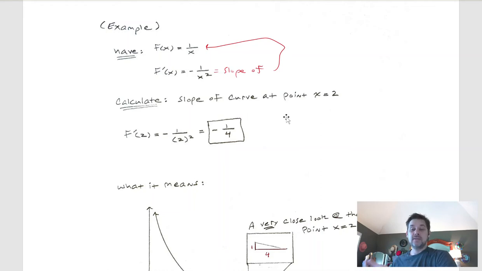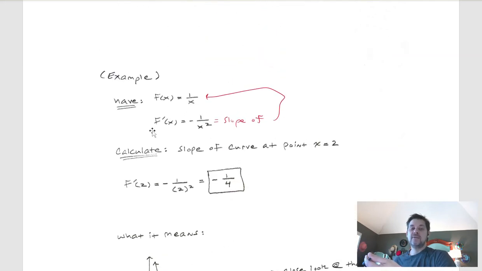Okay, well, this is really easy to do. If you already have the derivative, if you already have the equation for the thing that measures the slope of the curve, you just put the x coordinate of the point into that, right? So if f prime measures the slope of the curve and you want to know what it is at 2, you plug in 2, you calculate f prime at 2, and that's equal to negative 1 over 2 squared. That's negative 1 over 4. Okay, so that part's not hard to do.